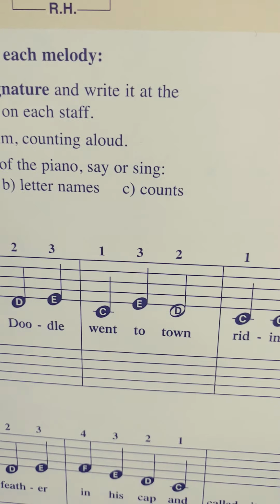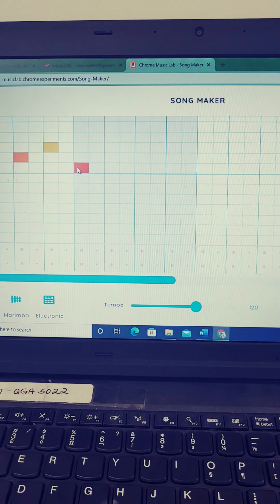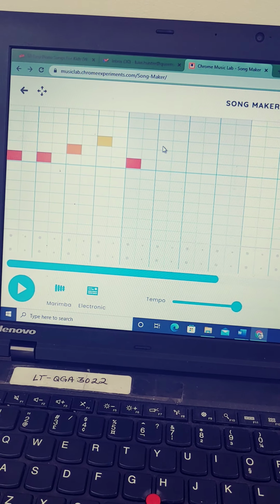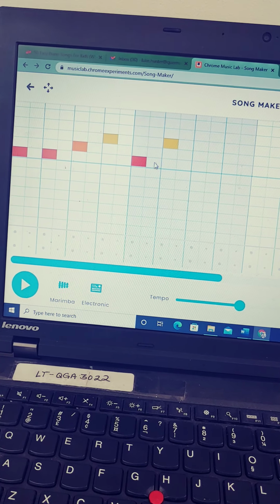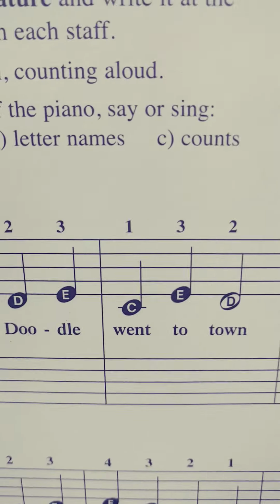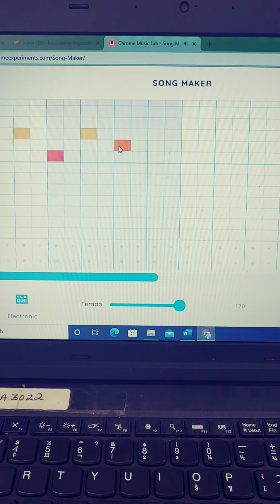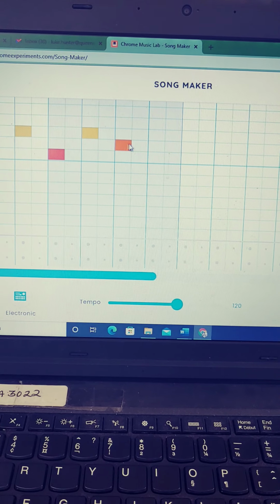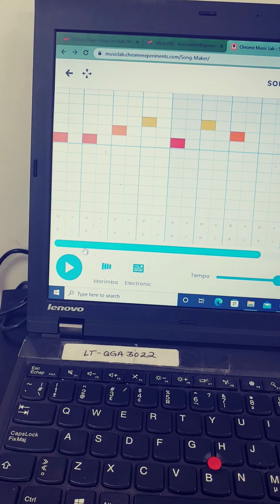But let's do maybe one more bar, a C, E, and then a D as a half note. So C, I said, and then an E. Most important thing is that you're making sure that you're lining these up on the beat that they need to go on. So we've got C, E, and then we have a D that's a half note. So when I write the D, it's going to get beat 3 and beat 4. It's getting 2 beats, 1, 2. But I'm just going to leave it as a single note. Now let's hear that.